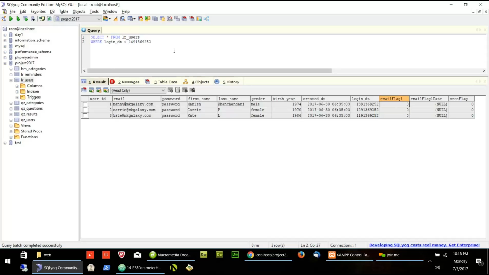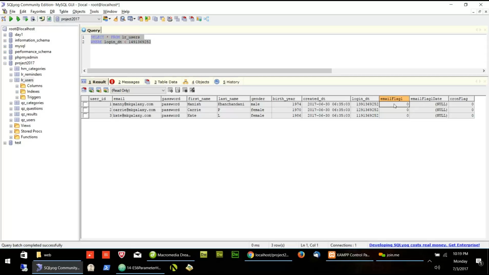Again, I will ask, is login date alone sufficient for this cron, or do we need to check another flag also? We need to check the email flag also. Why do we want to check the email flag? If it is 1, that means we have already sent email to that guy that you should log in.